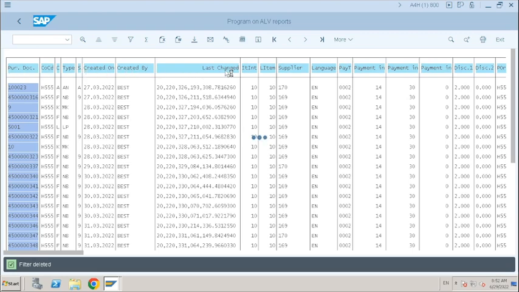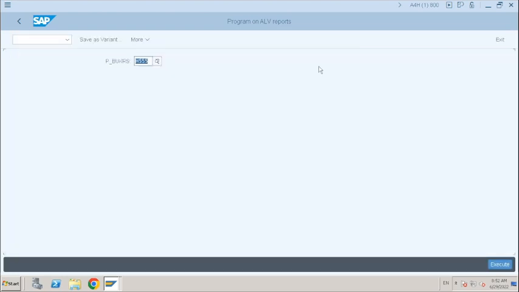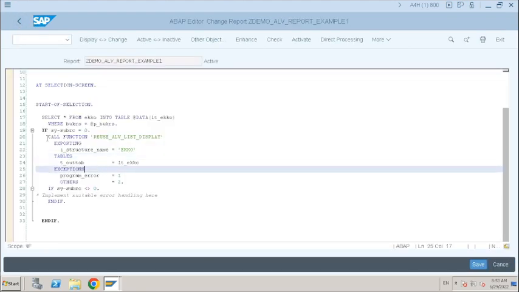So these are all right. The headings, where are these coming from? This purchase document, company code, type, created on, created by, where are these coming from? These are coming from field labels. Whenever we are creating a data element, we are maintaining the field label, right? Short description, medium description, and long description. These report headers are coming from the field labels text. Please observe, okay? If you don't maintain field labels in the data element, those report headers will be blank. Okay, clear?